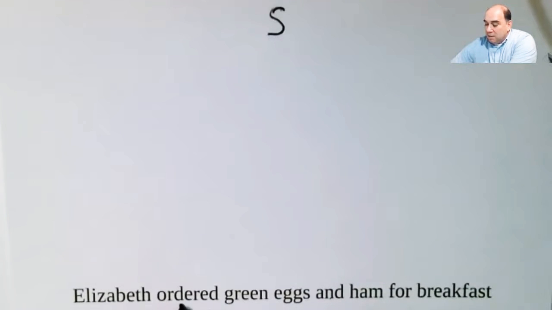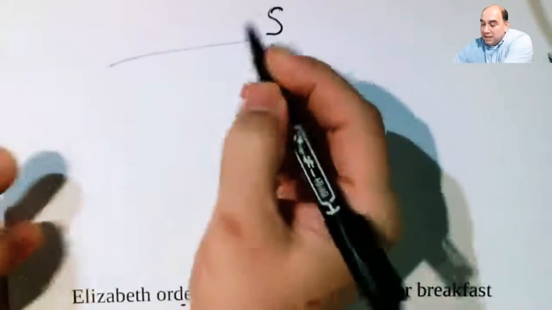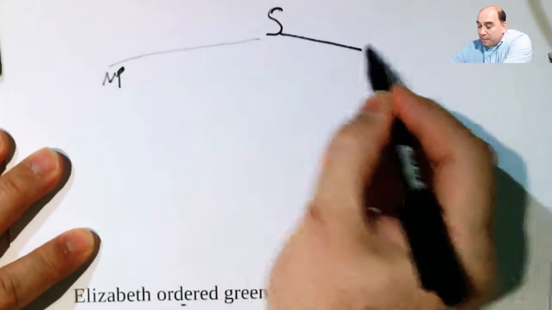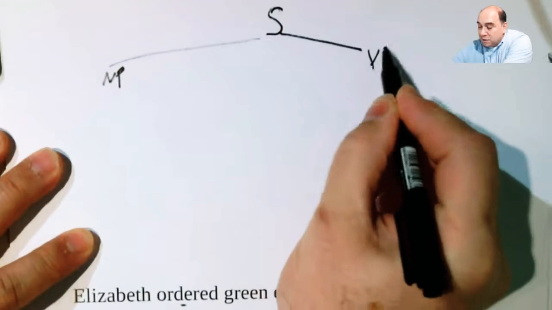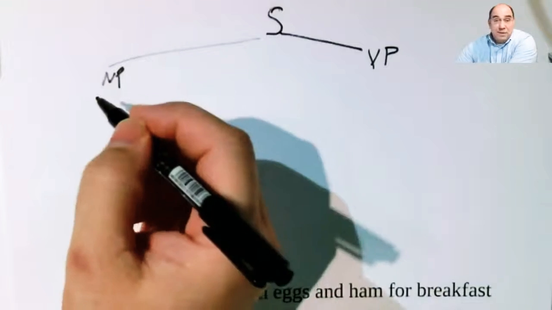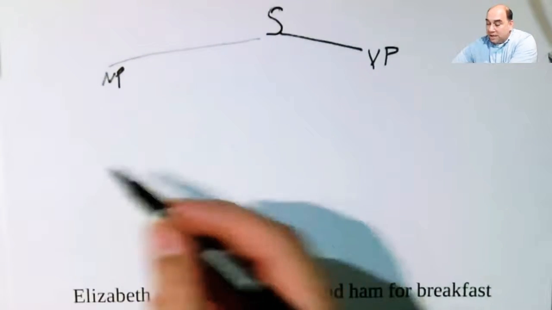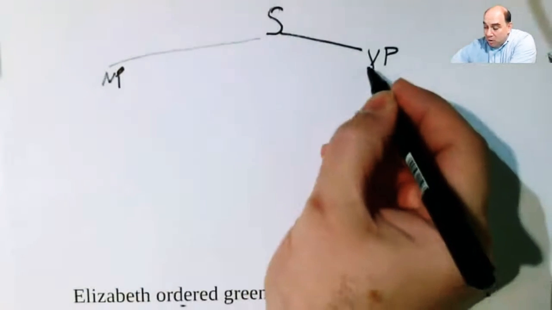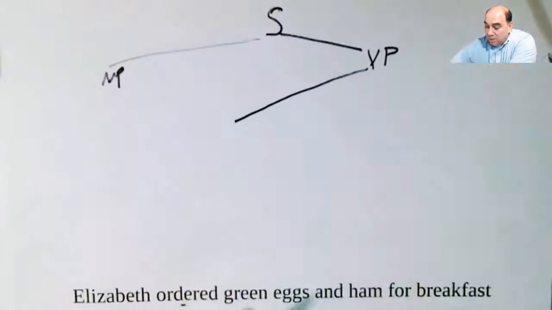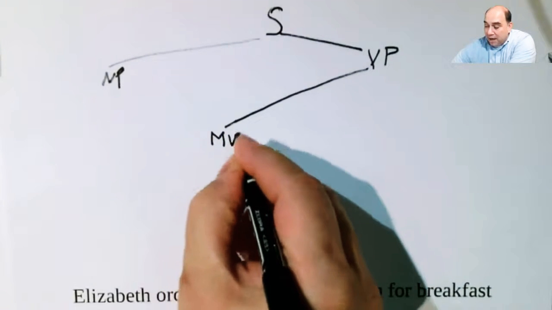As I look here, here's my main verb, and this is really only one verb that's listed here. So the first thing I'm going to do on a regular tree is break things out. You're going to have a noun phrase, and you're going to have a verb phrase. Now, bear in mind that what I call a verb phrase, other systems will call a predicate, which is the second half of the sentence. But regardless, you're going to break things off here, and then you're going to come back all the way over here because you have to put in your main verb, which is what I would call a main verb phrase.